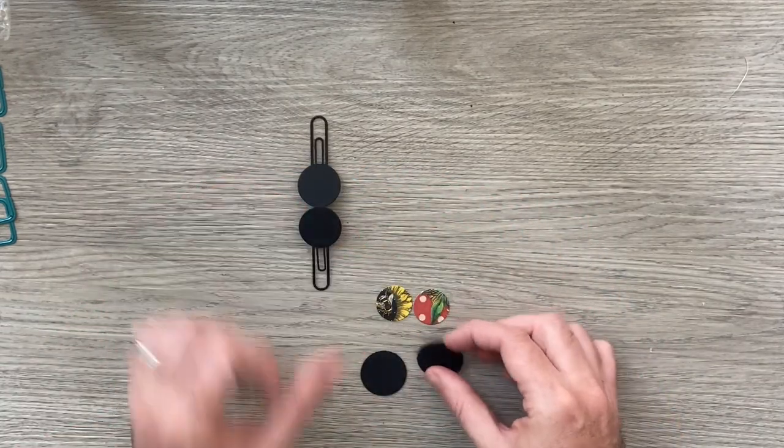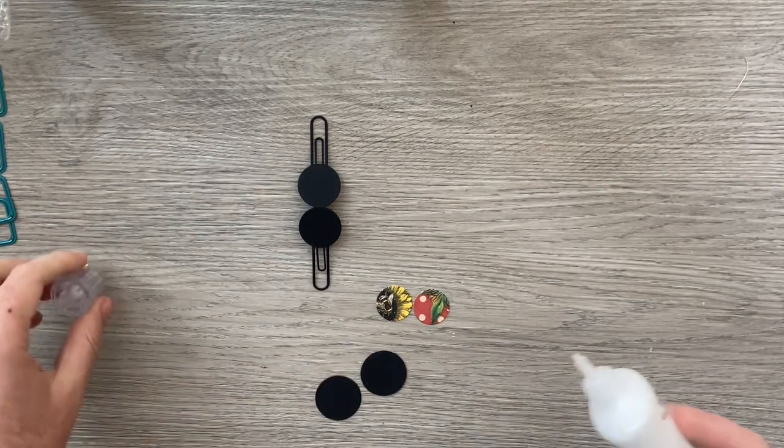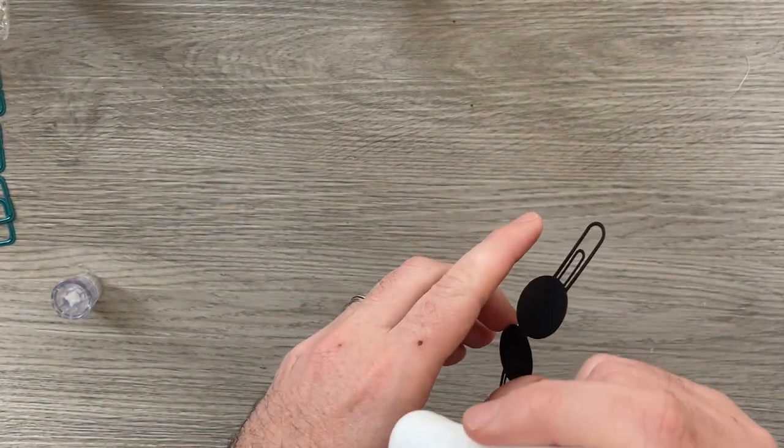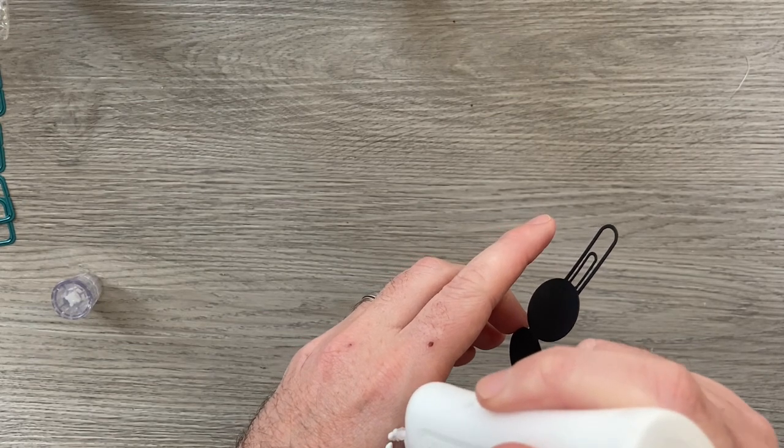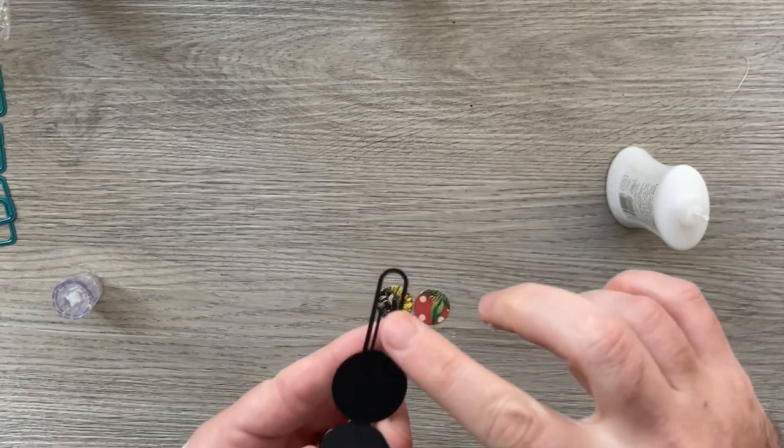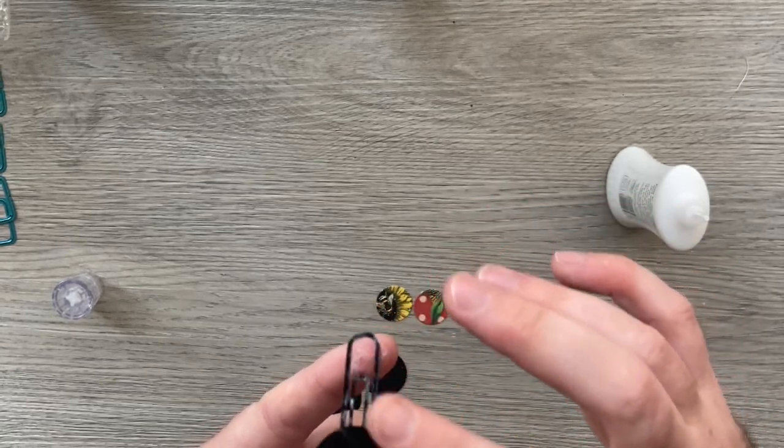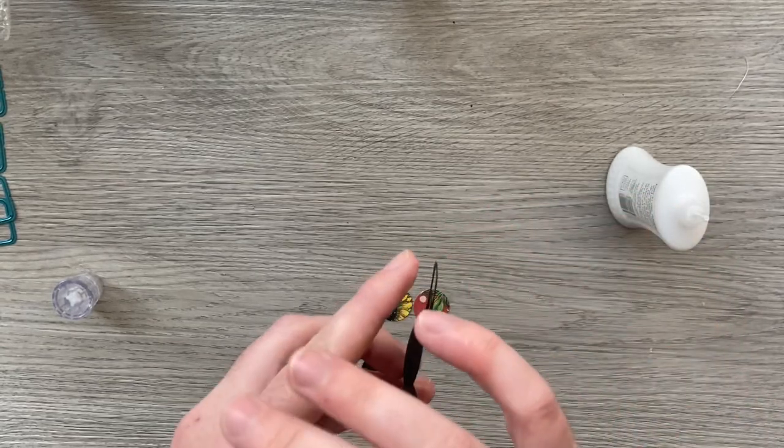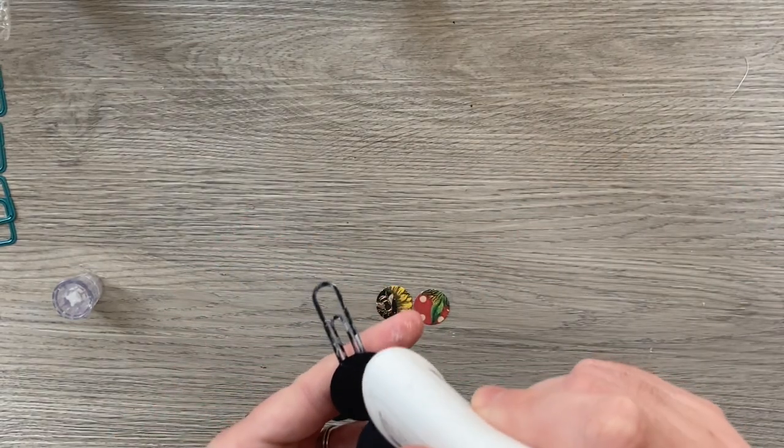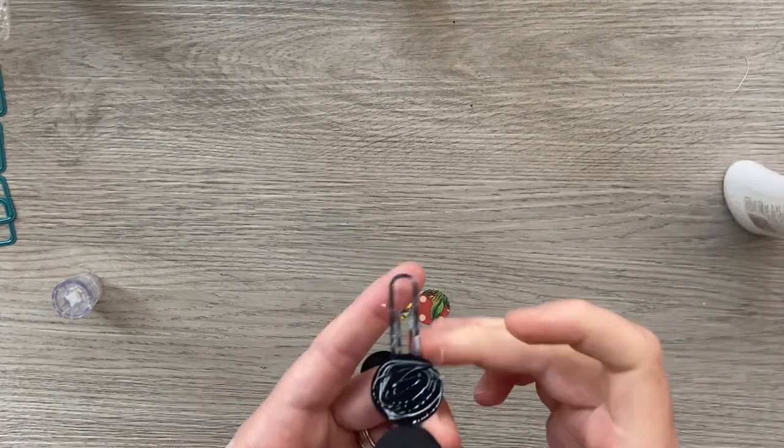So how do you make your paper clip? Well the first job is to glue your paper clip together. So to do that I'm going to put some glue on my hand. Because you need to put some glue on that fine piece here. And you want to cover it all. And then cover that too.